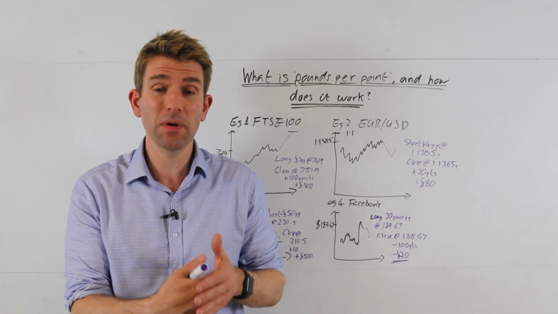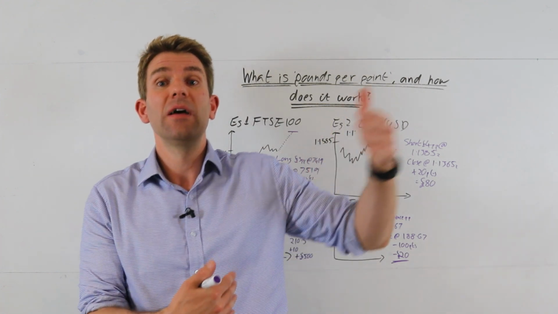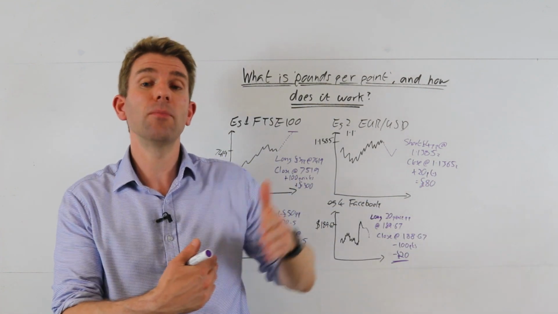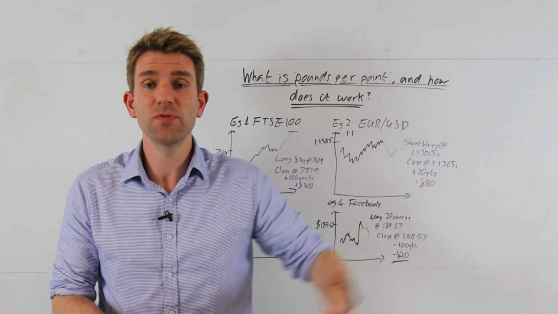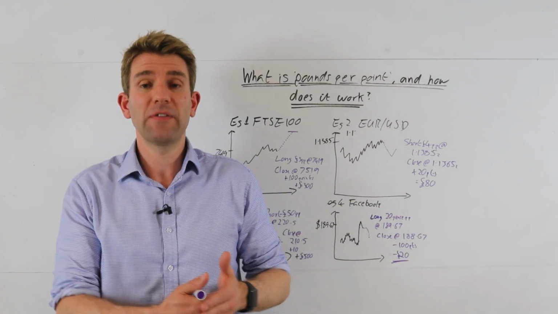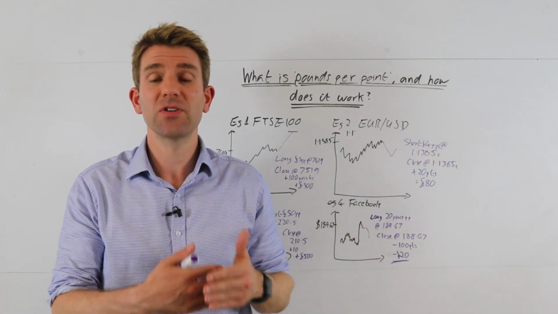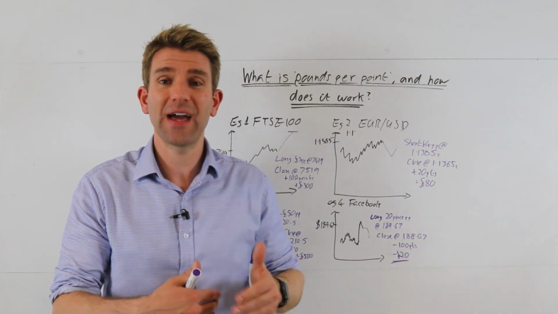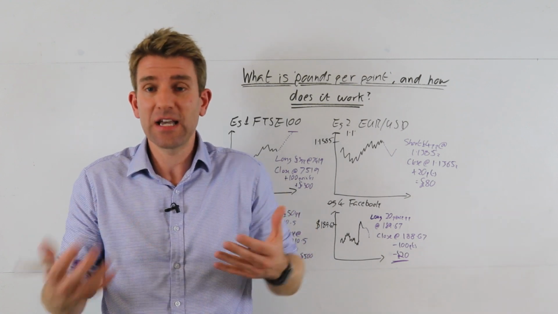If you have £10 per point, you're going to have 10 times the amount it goes up as your £1 a point, but also on the flip side as well. Or the market can move even further in your favor. So to make £1,000, for example, you need a 1,000 point move at £1 per point, or a 100 point move at £10 per point. So that's how you basically work it out.